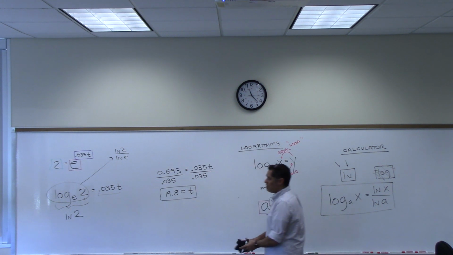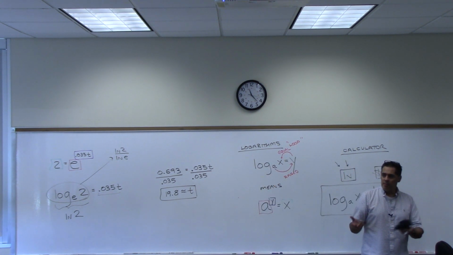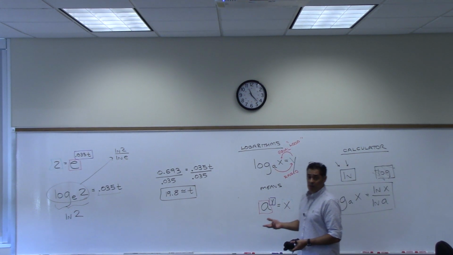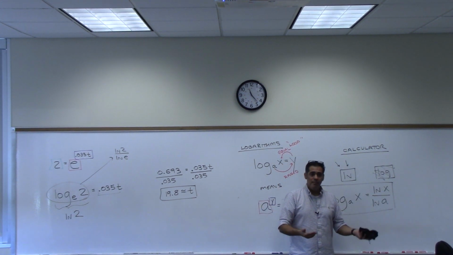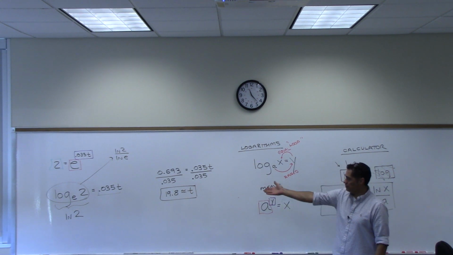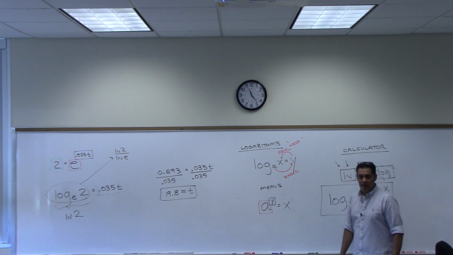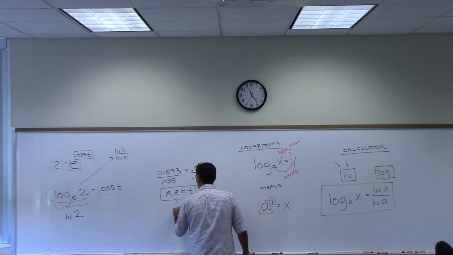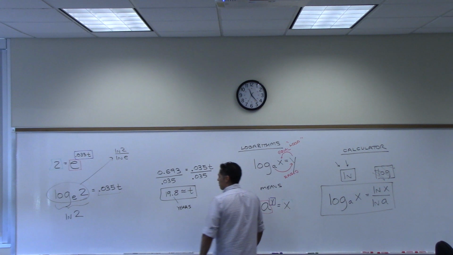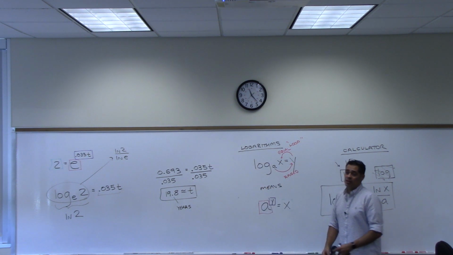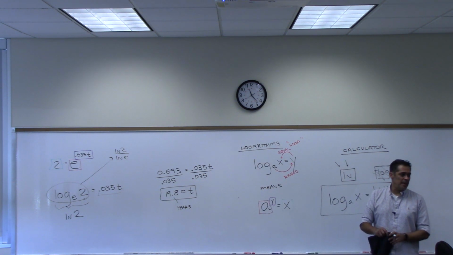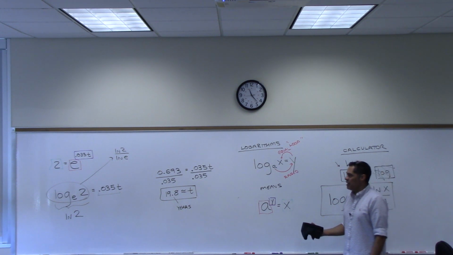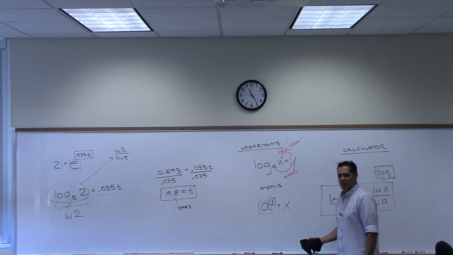So we had $10,000. We put it into a bank at 3.5% interest. We want to know how long it was going to take to basically double our money, and it is 19.8 years, because in this formula, time is measured in years. So it's going to take almost 20 years to double your money if you just put it in the bank at 3.5%. And by that time, with inflation, it'll be worth less than it was when you put it in, probably.